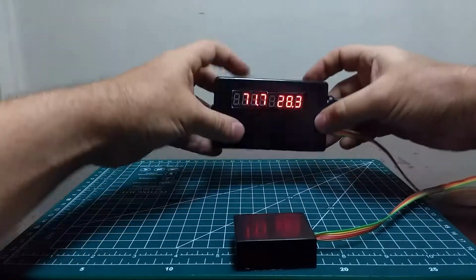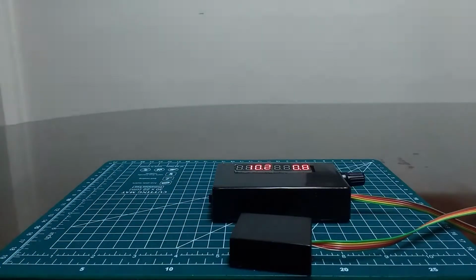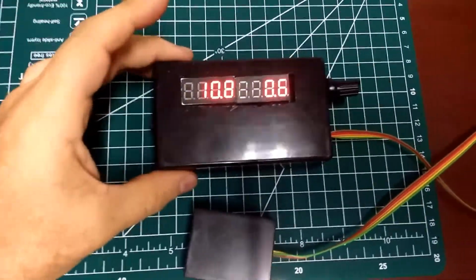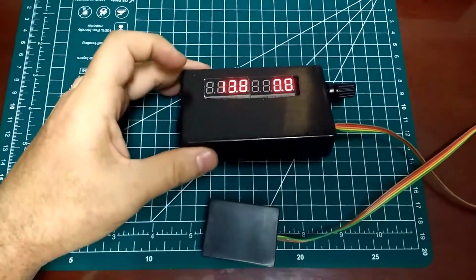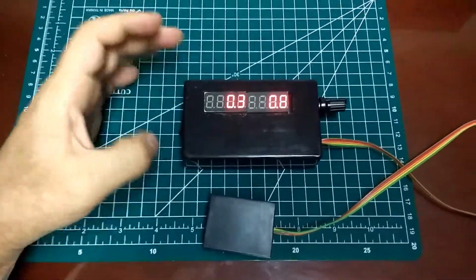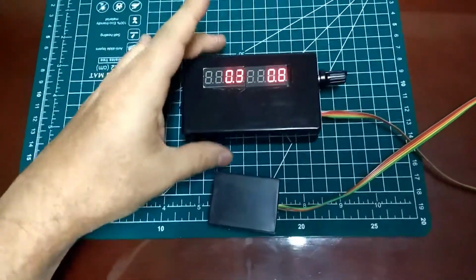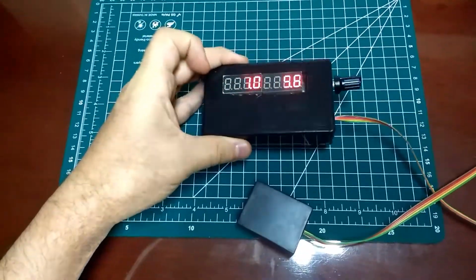Besides that, the device has another mode of operation. I get these two readings. The left reading is a level. It works just like a digital level. So if I incline it towards me or away from me, it will change the reading. The right reading is the level in another axis. So if I incline it right or incline it left, it changes its value.